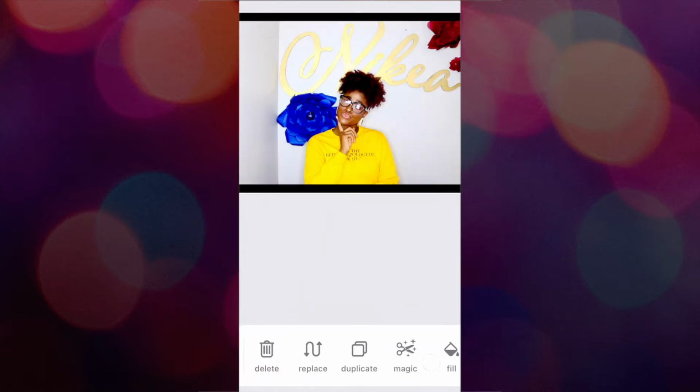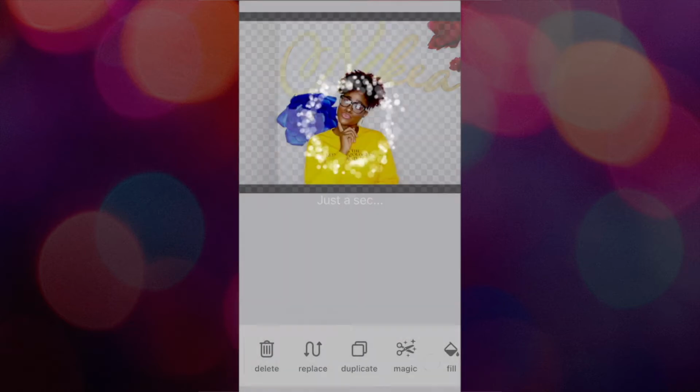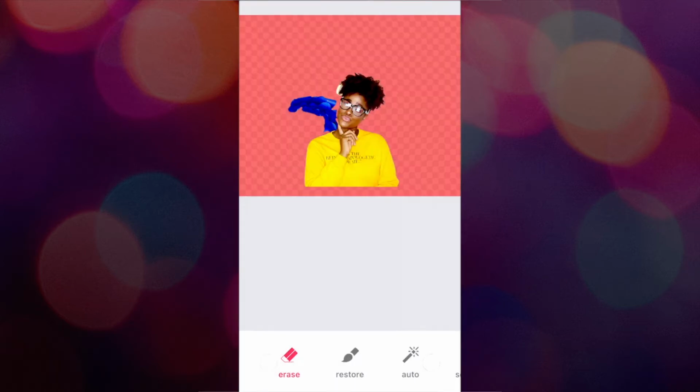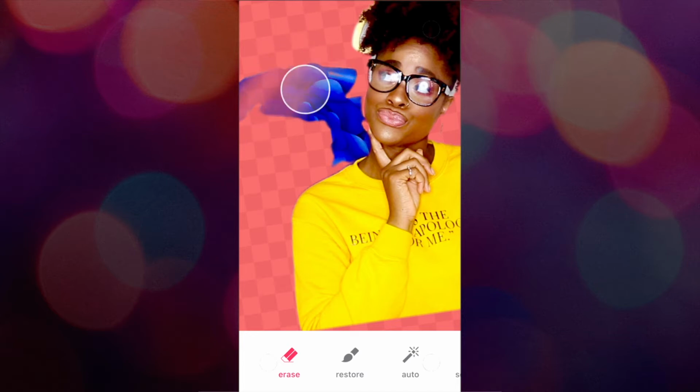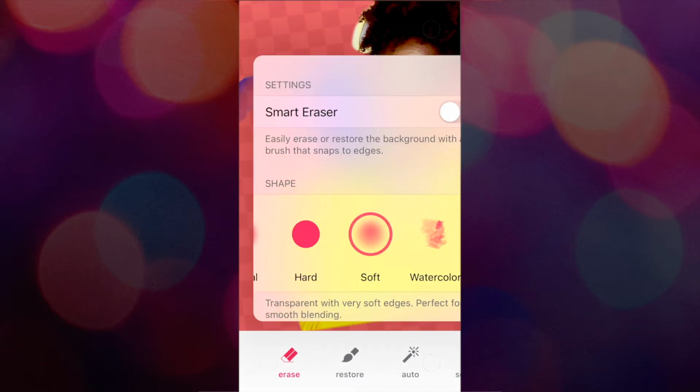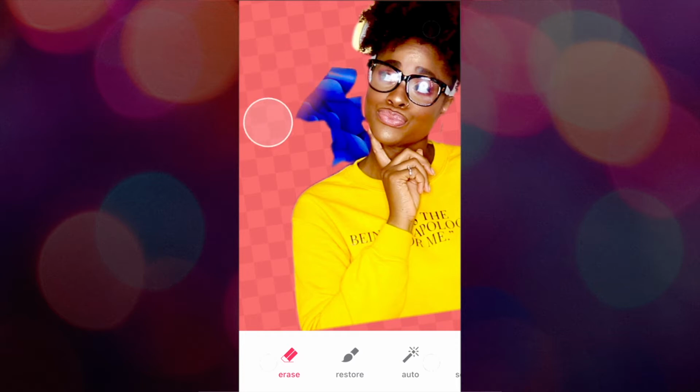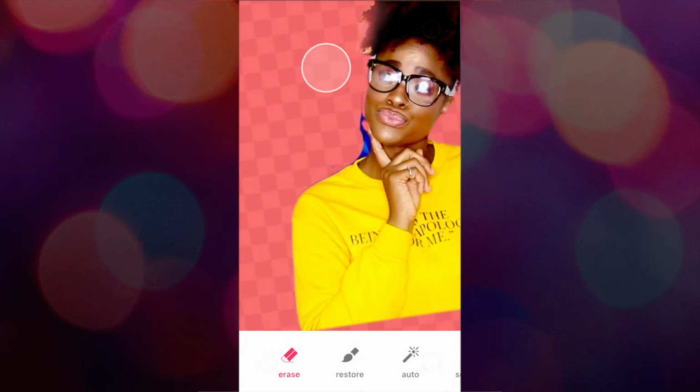And you see how much more dynamic the picture is, and it's not just flat and all two-dimensional images. All right, now that I have all the extras pulled together, I am going to add in my main image of myself to remove the background. And the good thing about this, sometimes it doesn't remove everything, and you can go in with the erase feature and erase anything that's there. And I changed the intensity of the eraser just depending on where I was erasing. So I want to get rid of that big blue flower from my background. And then once I got closer to my face and hair, I made it a little bit softer so you wouldn't see any harsh lines in the image.